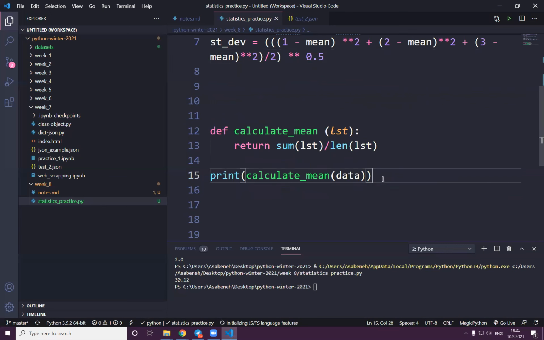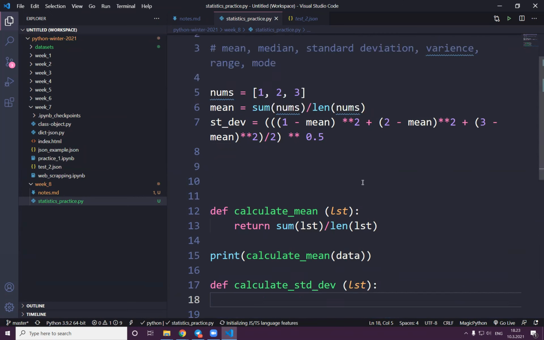So now let's do the definition. Def calculate standard deviation, and then it should take a list.